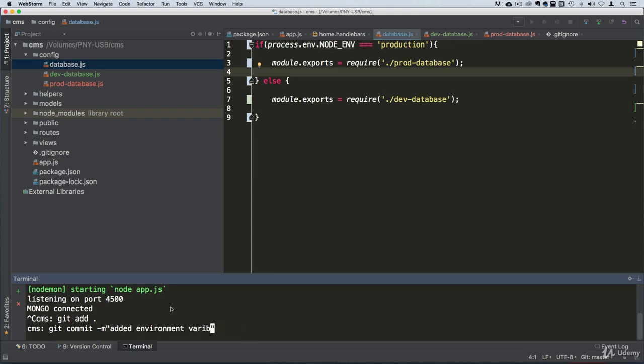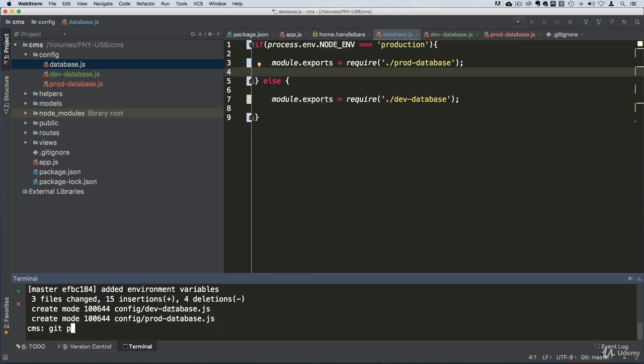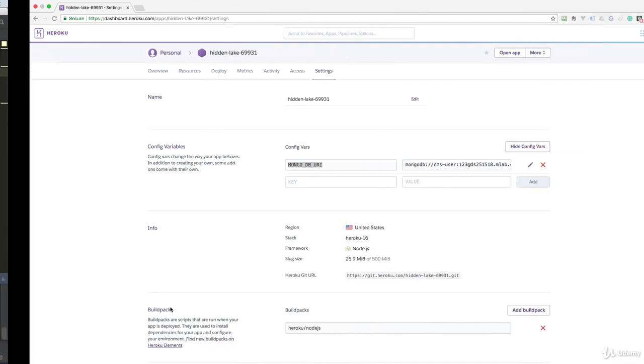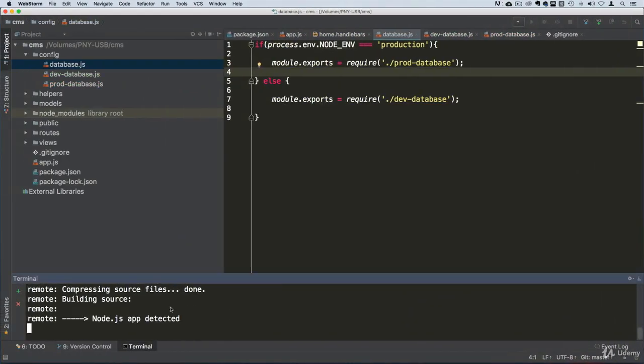We did a little bit more than that, right? Enter, git push Heroku master. There we go. Enter. And let's see this in action here.